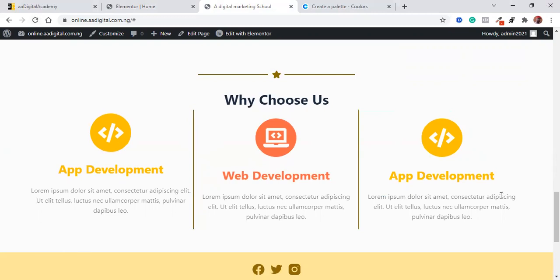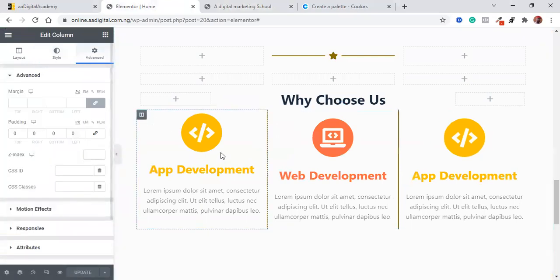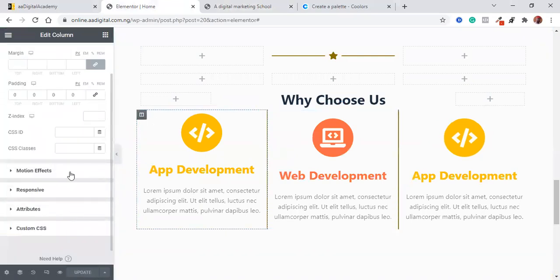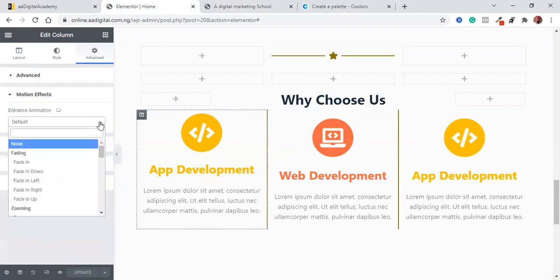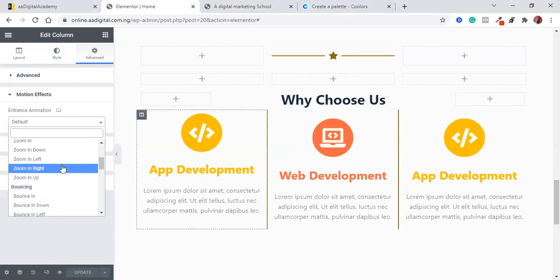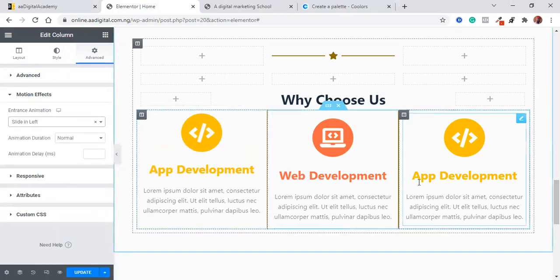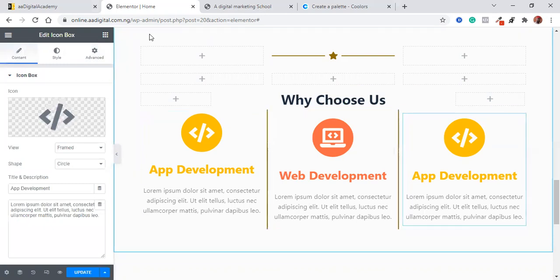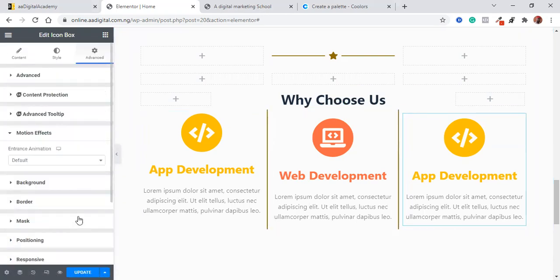So you look. So the next thing is the motion effect. I'm going to put an effect into this. Slide in on the left. Get it now. Slide in. Motion sliding from the right.